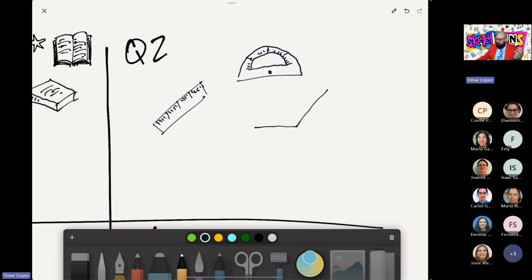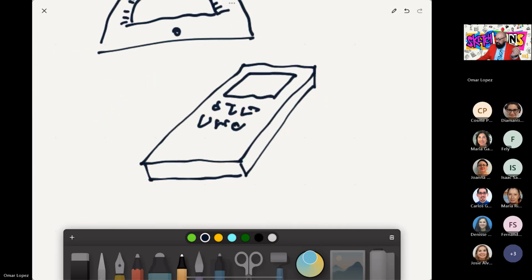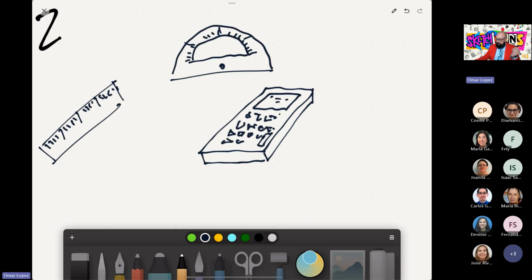Let's do one laying down. We know it's got a big screen. So there's another quadrilateral. And then it's got some things here that, if we're looking from far away, and I'm super zoomed in right now, you know, it's got a big button there.